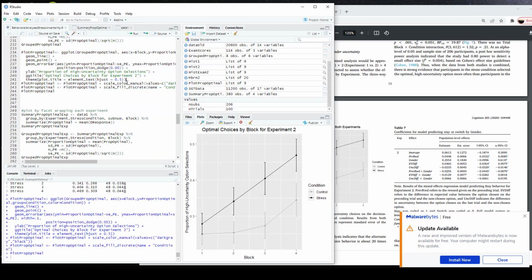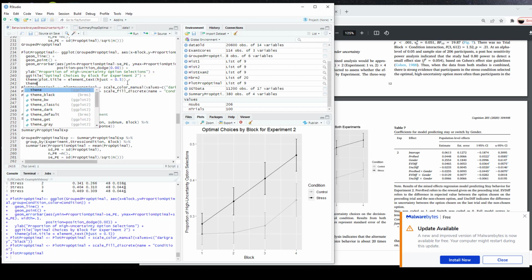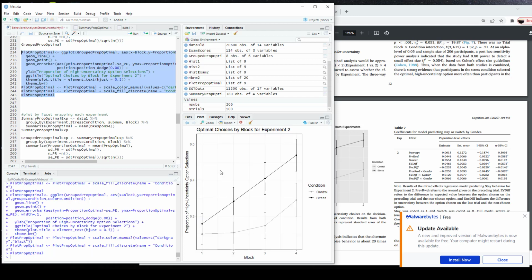Now, one last thing I want to show is that lately in my plots I've done theme BW, which I think stands for black and white. Let's see if it messes it up. I think it's going to make this gray area white in the background instead. Okay, it did. So you can do that. I just made a minor change, theme BW. There's tons of other themes and stuff. You really just have to Google this stuff or get a really good manual for R or ggplot to learn all there is that you could possibly do.